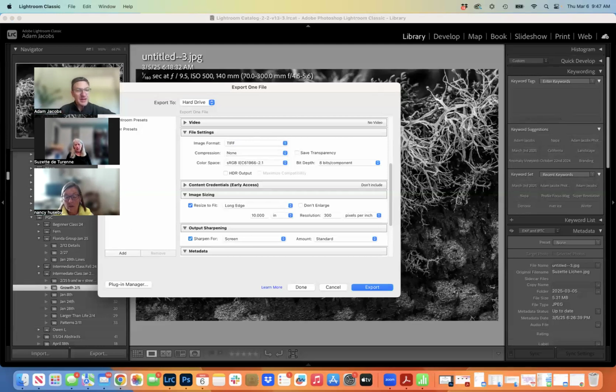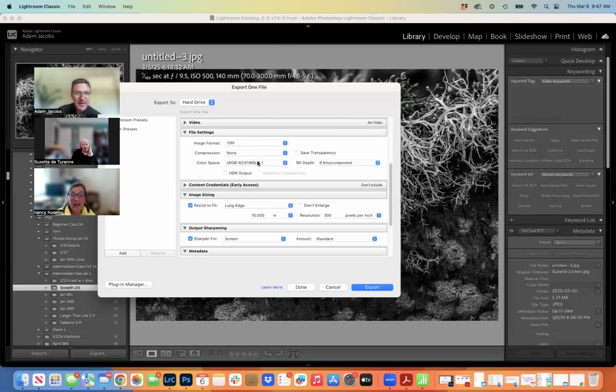It's kind of like me saying, I want you to have the whole piece of paper, but I'm actually going to fold it up into a number of pieces and then I want you to pull it apart. You're going to see all the creases and things that are just not going to look as good. I'd rather give you the entire piece of paper at the full size and then everything's done for you. So just again, for the benefit of everyone in the group, image format TIFF, compression none, otherwise you're going to shrink it.